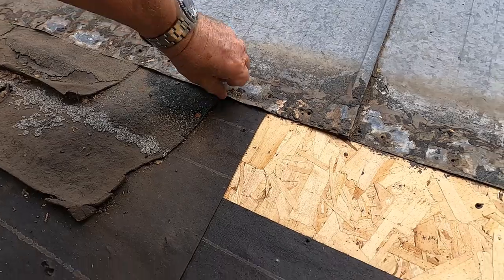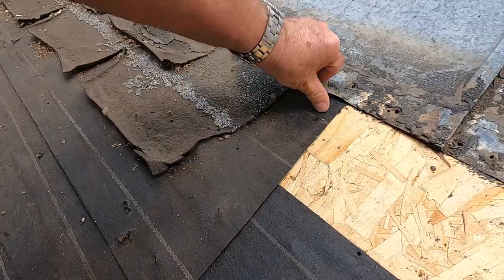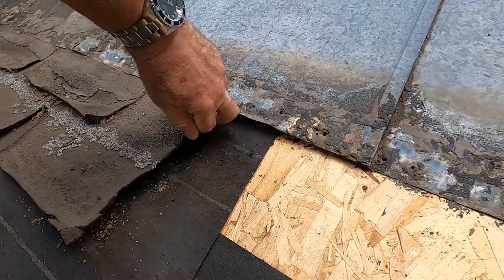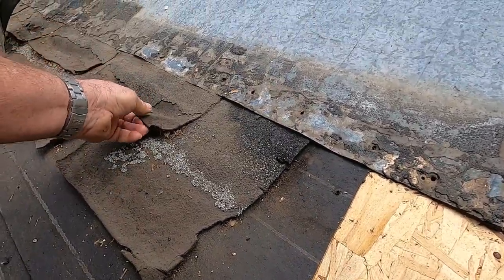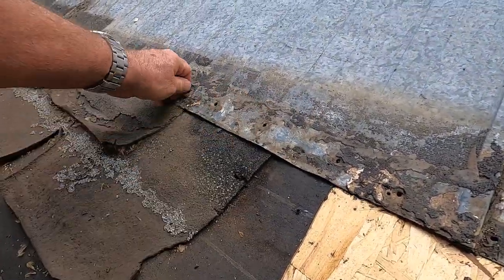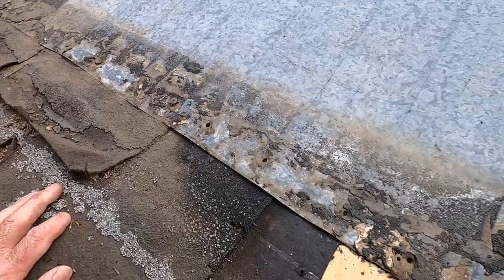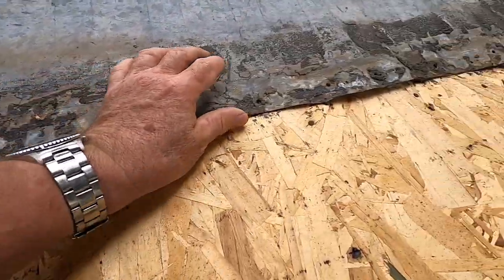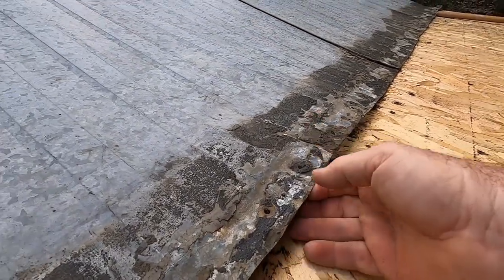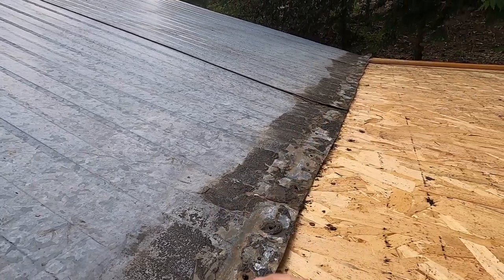So what they've done is they got to the top here, and they ran a piece of tar paper up underneath. Okay, and then they ran a row of shingles. You can see this row of shingles goes up underneath there. And then they ran another one. Okay, then they put tar in here. They smeared tar underneath, and then they nailed it. And then they put that mesh that I was showing you before, to waterproof it. So this isn't too bad right here. But what has happened is that water has leaked through here and it goes back up underneath. And again, it ran into the addition there.